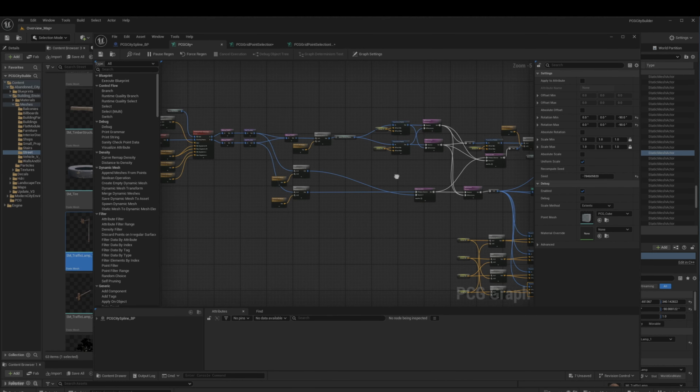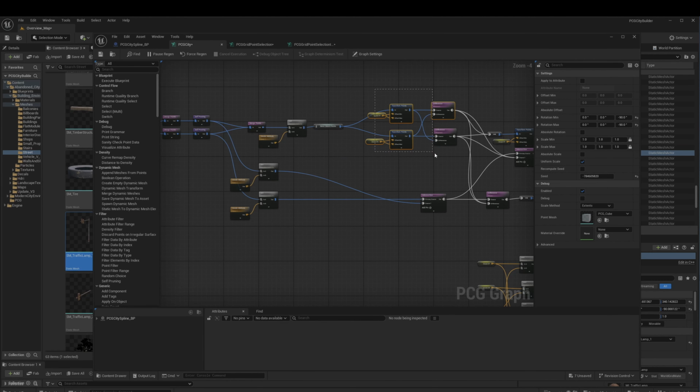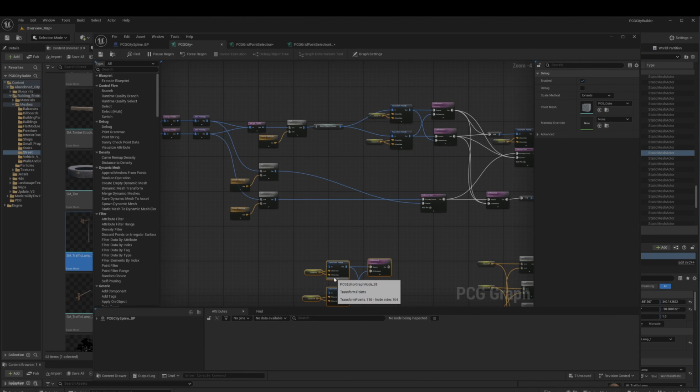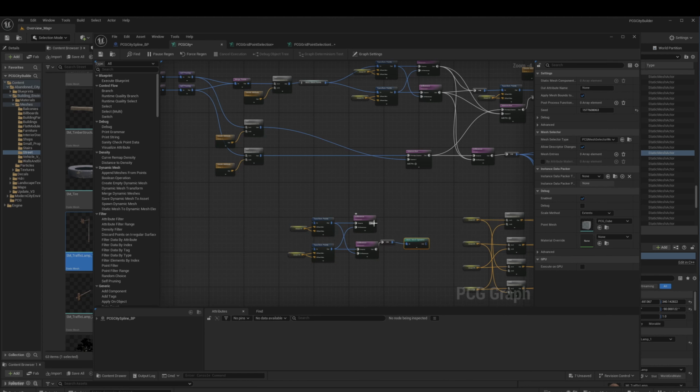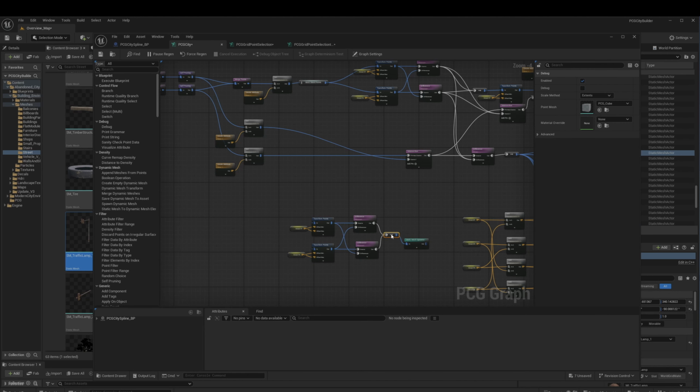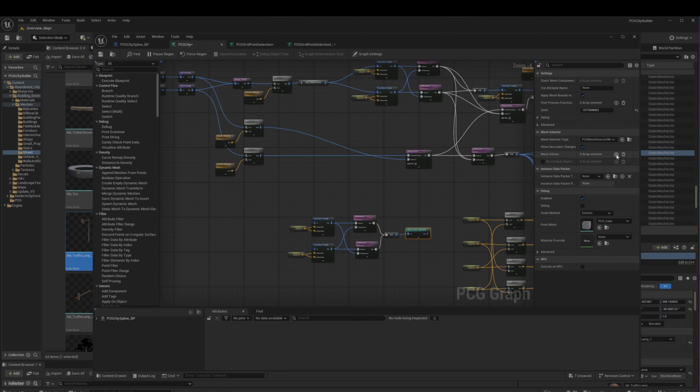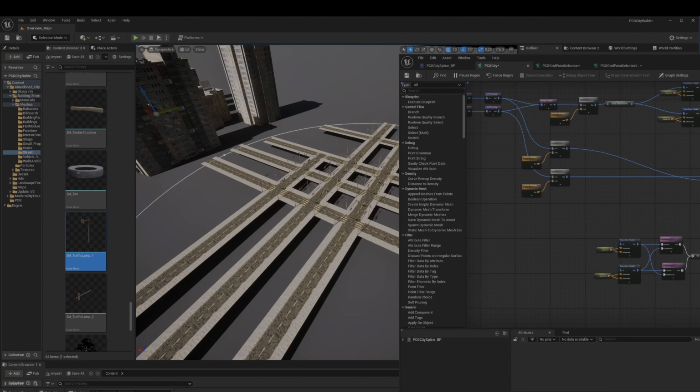Alright, now copy over the two transform and difference nodes we used over here. Those we can combine into a single static mesh spawner. Alright, now we can grab our streetlight.